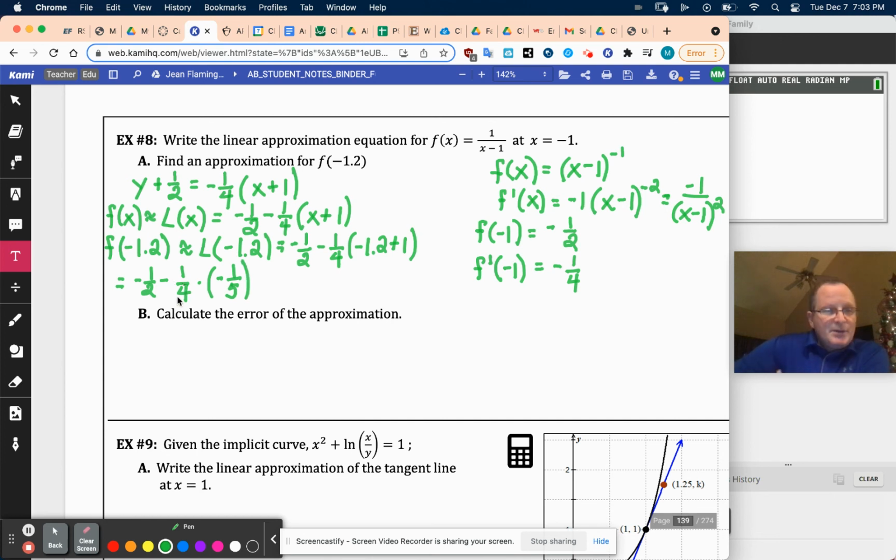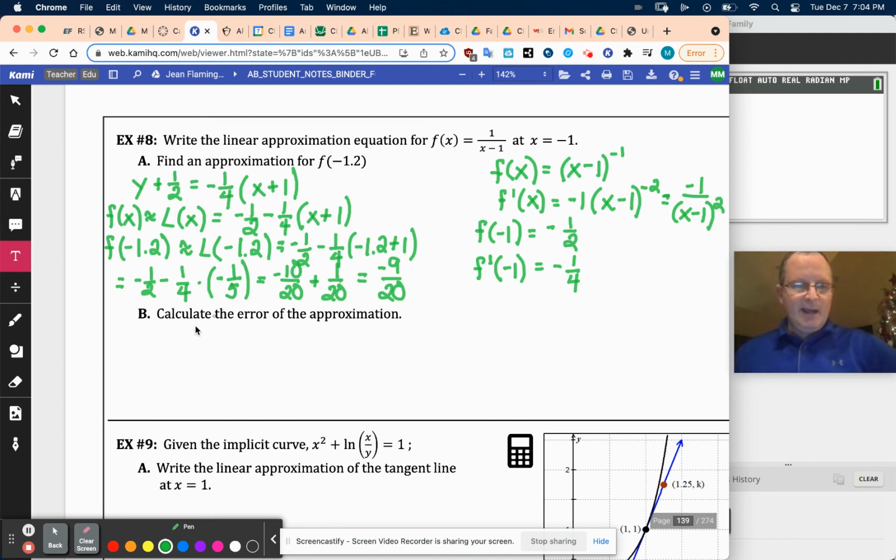Very nice. So that'll be adding a 20th to negative 1/2. I'll think of negative 1/2 as negative 10/20, and then I'm going to be adding 1/20 to that. There you go, and that'll be negative 9/20. And if you do the decimal, what is that? Negative 0.45. All right, so negative 0.45 would be perfectly fine.